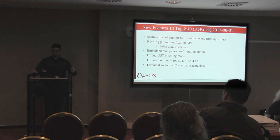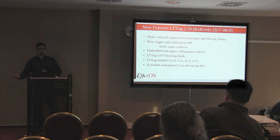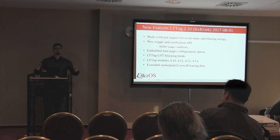We added the LTTNG UST blocking mode - this is a big feature. It came from feedback from glibc developers who wanted to do memory allocator tracing, which generates very high throughput of events. With LTTNG UST, even with very large buffers they would always discard events. This blocking mode can be enabled optionally on a per-channel basis, and you pass an environment variable to your application to allow blocking mode for it and its children. On buffer-full, the application will block up to a specified timeout or indefinitely until there is space, retrying writing events. This is very useful for tracing simulations and emulators - very high throughput tracing where you can afford to block the application to allow the trace I/O to cope with the data.